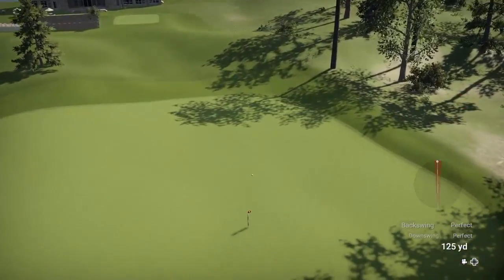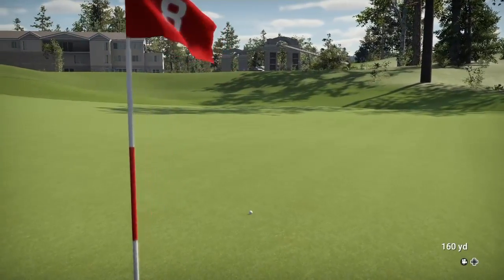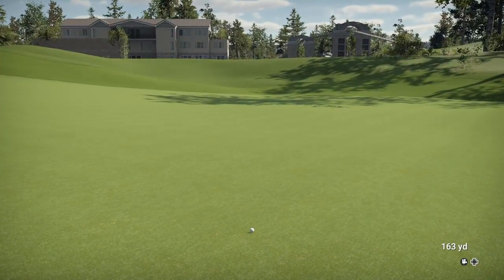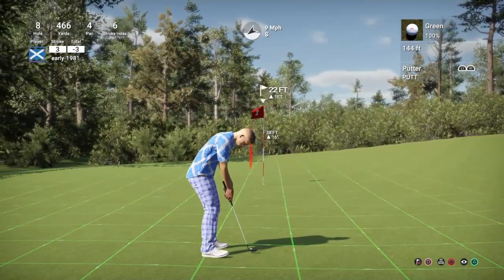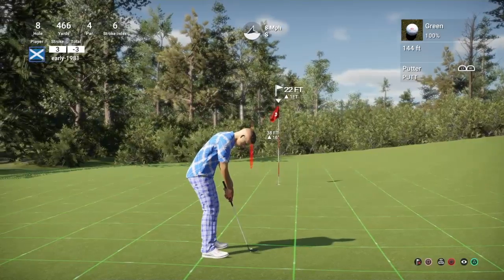Looking good. Should be bang on. Bite. Whoa, wow, must have hit a slope. Oh, geez, oh. Must be a severe slope there. 1 foot uphill putt. So the pins, this pin selection, guys, is quite brutal. There seem to be slopes and severe breaks on every green.